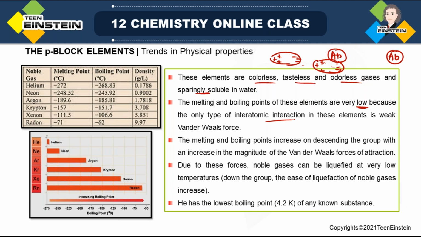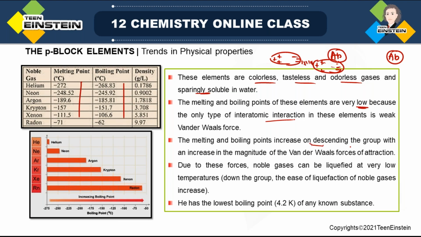But suppose at a particular time, just for a fraction of a second, the electron distribution becomes unsymmetrical. Under that condition, if 2 argon atoms are in this orientation, then there will be some interaction. But see, this is a very weak interaction because it will happen hardly. Now, as this interaction is very weak, that is the reason they remain in gaseous form. So their melting point, boiling point, if you see the values, all are negative. That means very, very low, right?